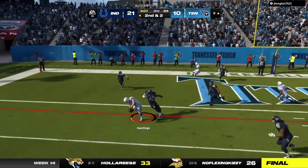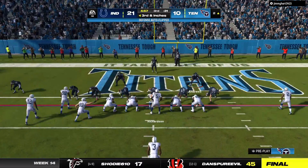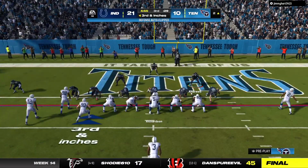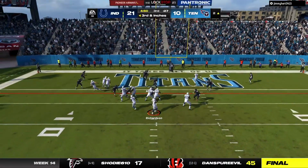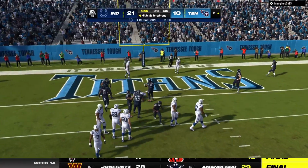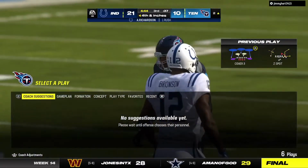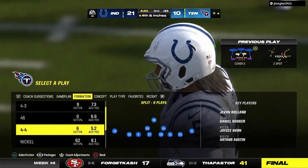Richardson looking to throw. And it's caught. And he gets halfway there from the 4 to the 2 on a gain of 2. And the offense moving quickly to the line. Here Richardson yet again. And he maybe makes it back to the line of scrimmage. That's it. So no sack. He gets back to the line of scrimmage, but it'll still bring up a 4th down.